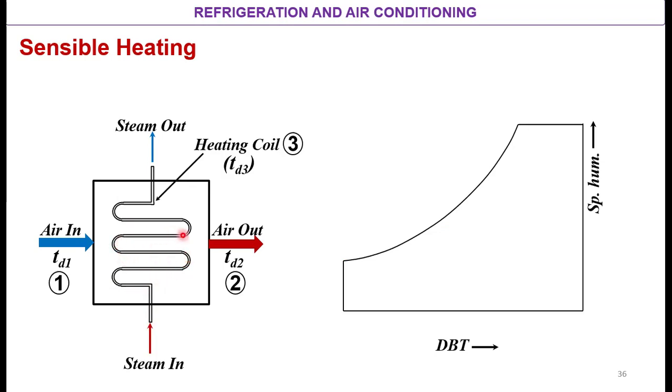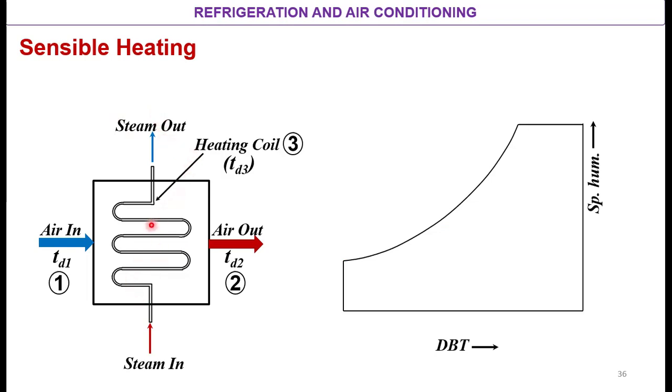This is nothing but the coil, which consists of multiple turns. Through these coils you pass a hot fluid. For example, here it is shown that steam is passing. So steam is entering these coils, passing through them with multiple turns, changes in direction, isn't it? And due to this steam, let us say it is coming out at condition 2, at the other end of this coil. The steam is coming out at the other end of the coil.